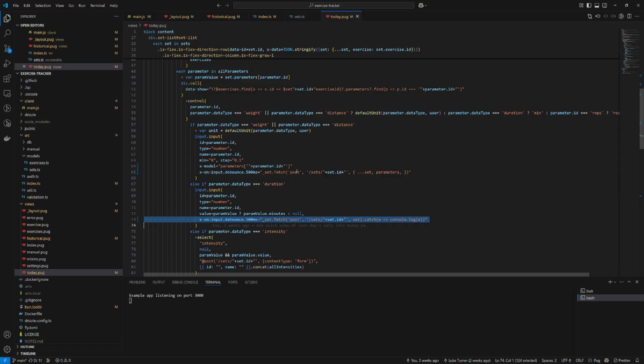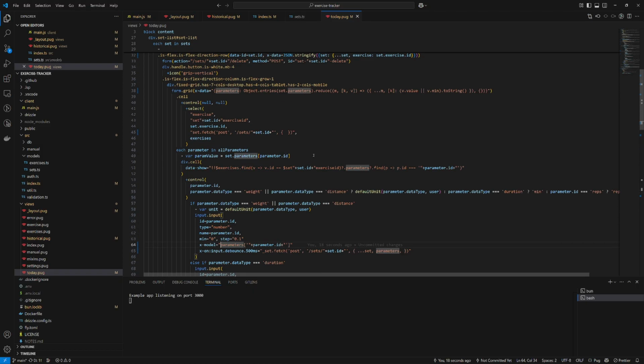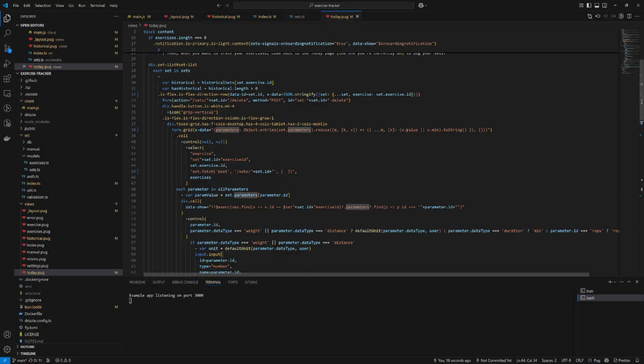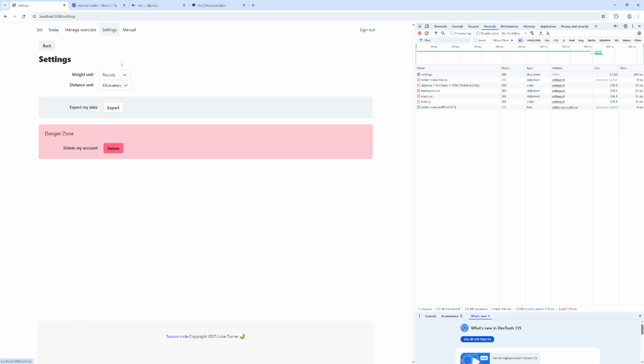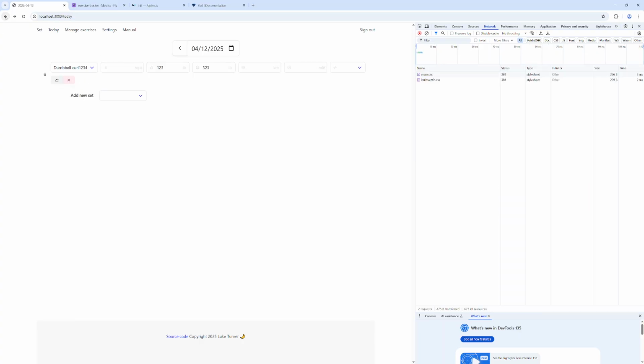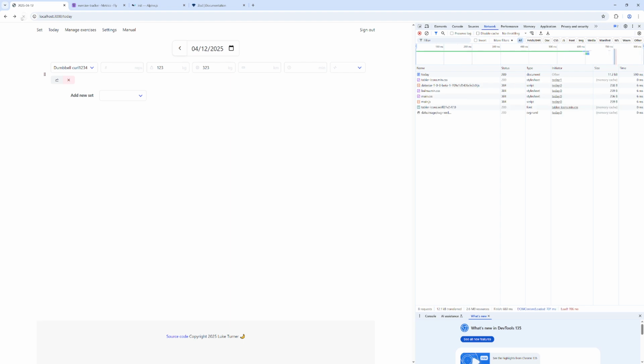I feel like, actually, before I dig into this too much, we're going to have a bit of a problem. The value, what's the best way to illustrate this? So here we have 1, 2, 3 pounds, right? Now I'm going to go into my settings page and convert my weight unit to kilograms. And then I'm going to go back and refresh. Now it's actually saying 1, 2, 3 kilograms.